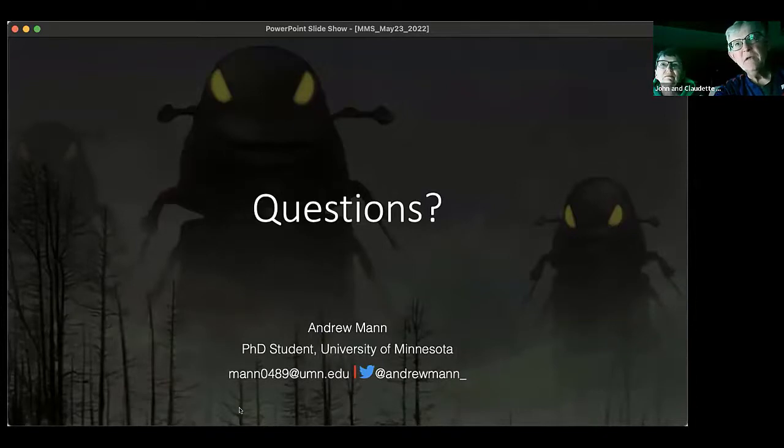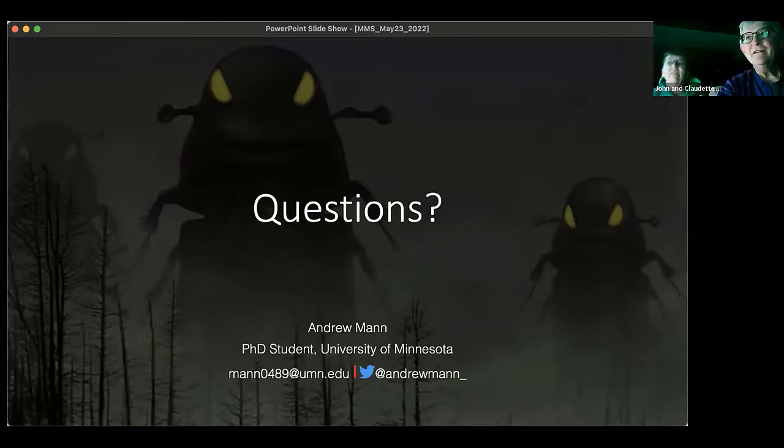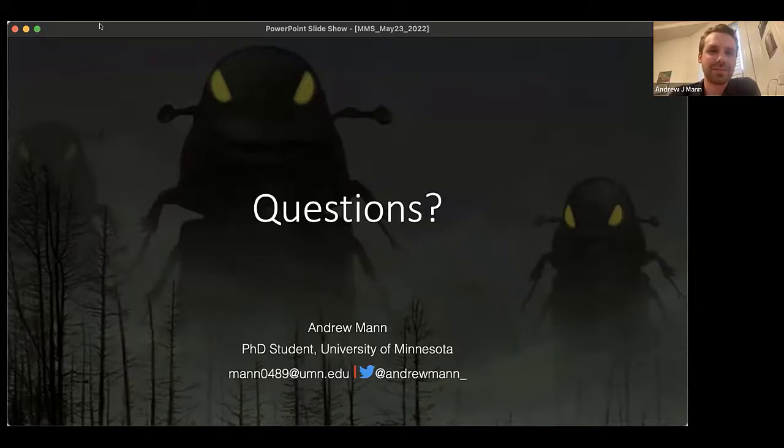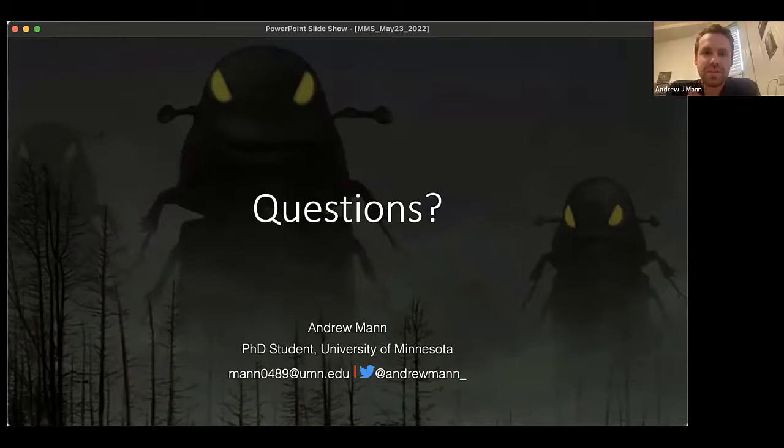There was one question that popped up in the chat at least once, and actually in our living room as well. The term charismatic in reference to fungi, what do you mean by it? Oh, just that they look pretty and... that they look cool. Okay, gotcha. There's another question. How large are these beetles? They're all relatively small. I think the best way to describe them is that they're about the size of a grain of rice. So it takes hundreds or even thousands of these beetles to kill a tree. They go underneath the bark of the trees and create their galleries, and that will cut off the water and nutrient flow for the tree.